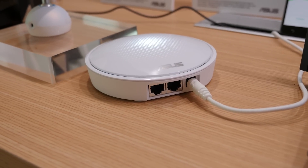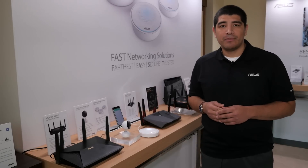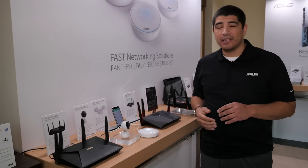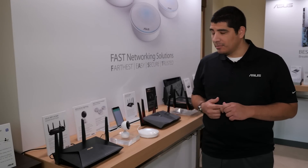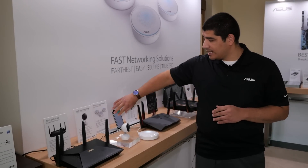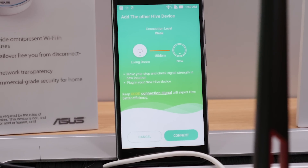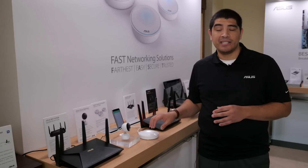Where we bring some unique things into play is that this will offer tri-band wireless support. That means we support 802.11ac Wi-Fi on the highest end, which is great for the latest generation of TVs, smartphones, tablets, and notebooks. You're also going to get a standard 5 GHz and 2.4 GHz Wi-Fi band. We're also going to have a great user application that will allow you to monitor signal sensitivity to help you know where to position these units for the best Wi-Fi experience.